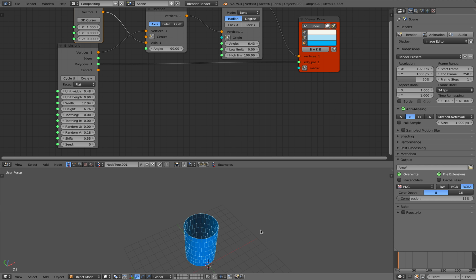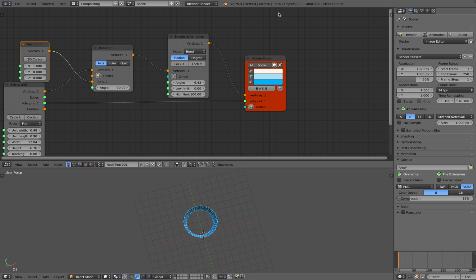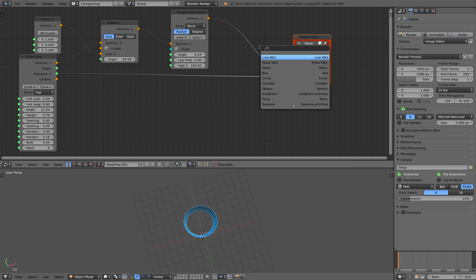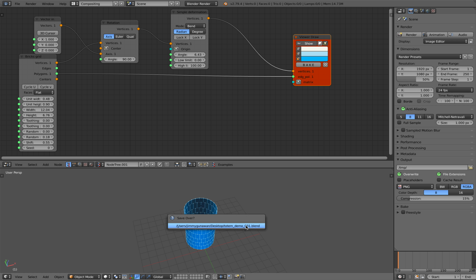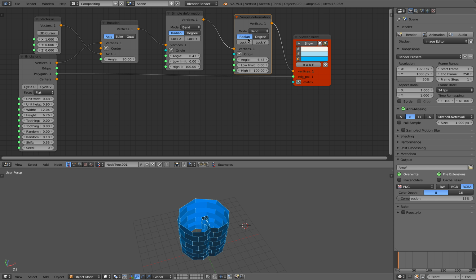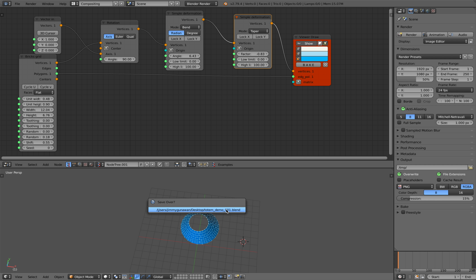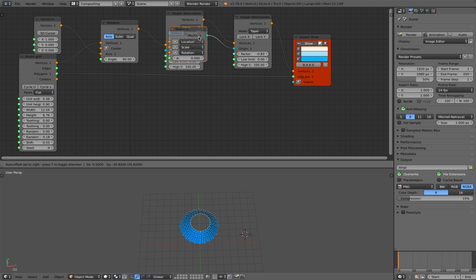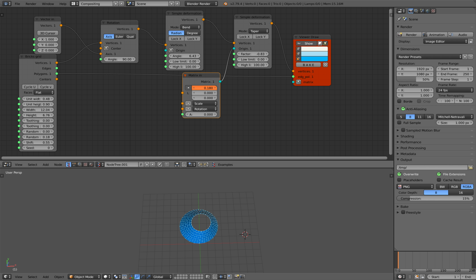And what we're gonna do next, maybe we want to move this guy a little bit. Actually we might want to taper it. So use another simple deformation and just taper it like that. Currently the taper is not in the center, so perhaps I need to change the origin of the taper.